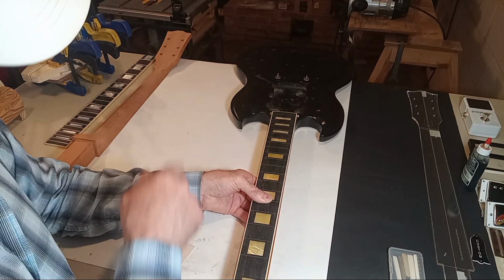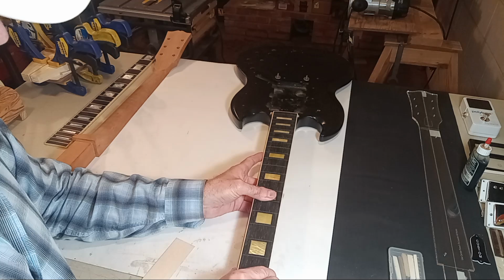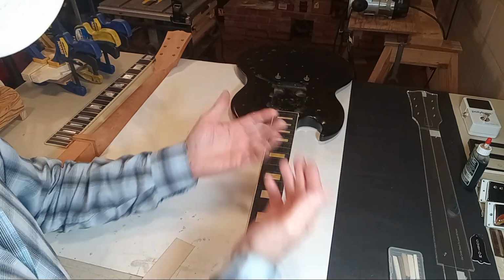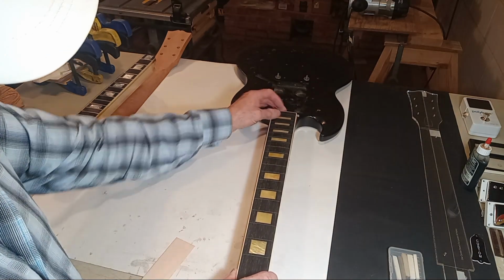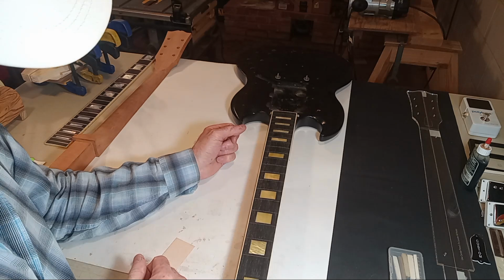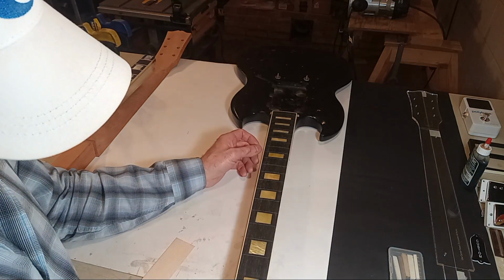And it's very therapeutic to work with the Titebond because it's very clean. You don't have to panic about getting crap all over you and you're sticky and you're trying to keep your hands clean. But I've worked with epoxy enough now that I can just about do a job like that and not even get anything on me. But where I was going, I apologize, I digressed there a little bit.